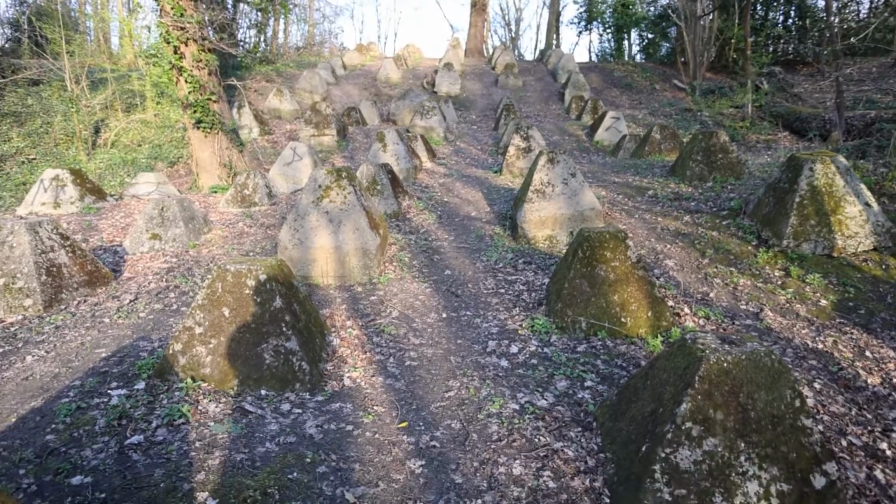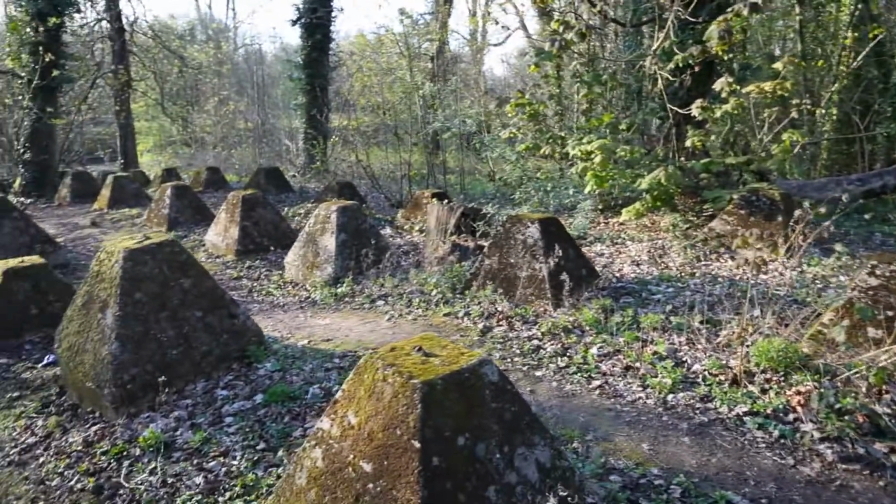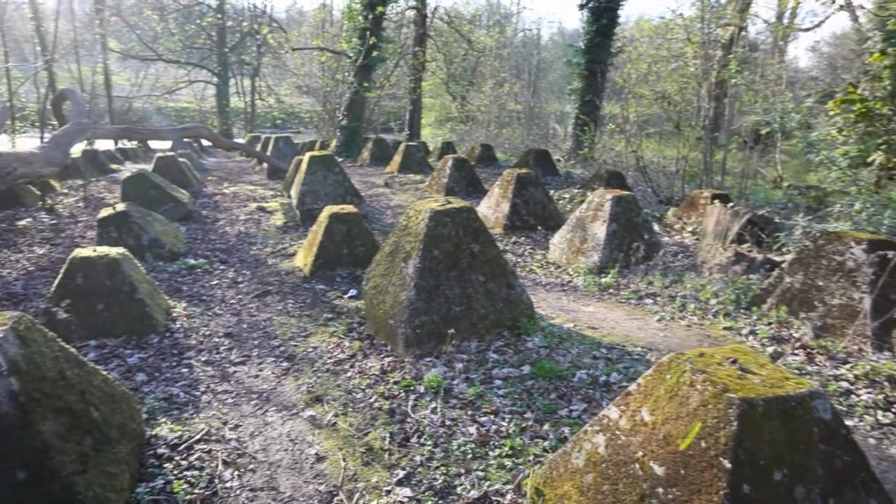Now, I haven't been up the hill yet, but I believe we might even have a couple of defensive rifle pits or trenches that still exist up there. Now, the idea of the nodal defence points was that they would actually be manned by the Home Guard. That would enable the full army to be more mobile, as we talked about earlier. So this position here was actually manned by the Guildford Home Guard.